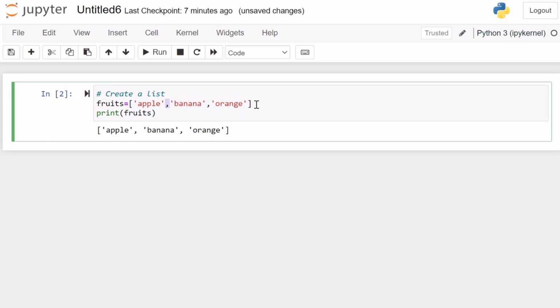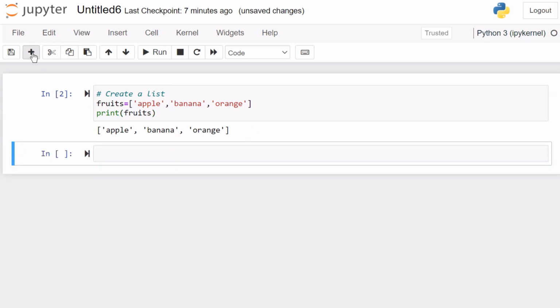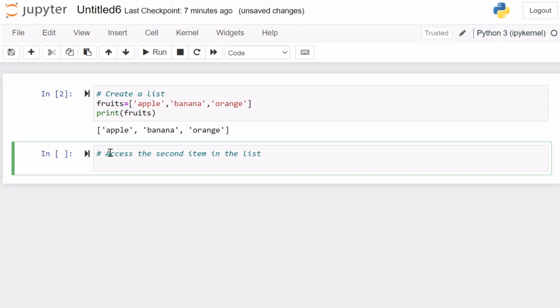That's basically a list. The next thing I'll demonstrate here is how to access an item. Maybe you can access the second item in the list. And to do that, we use a square bracket with the index.